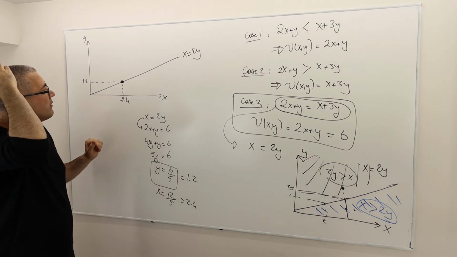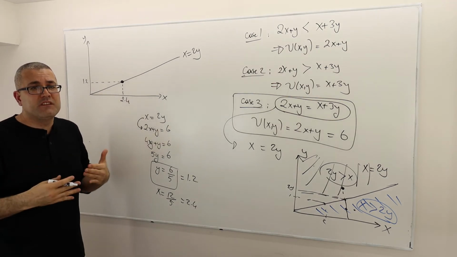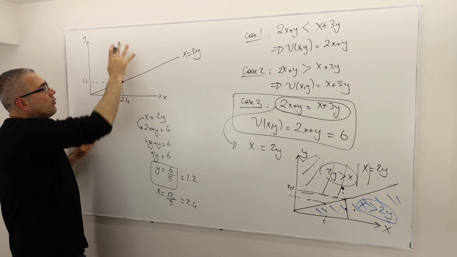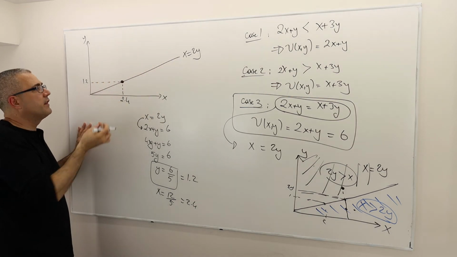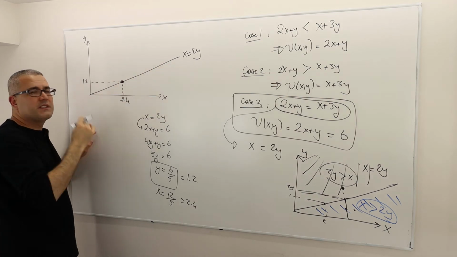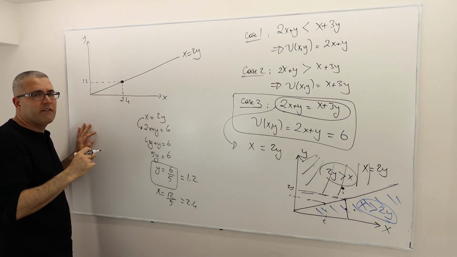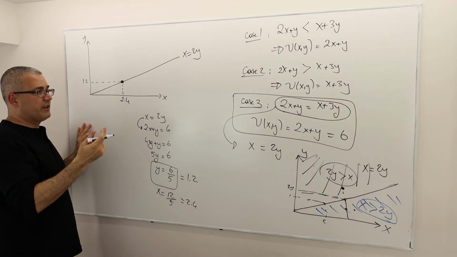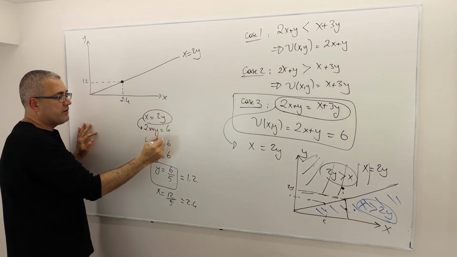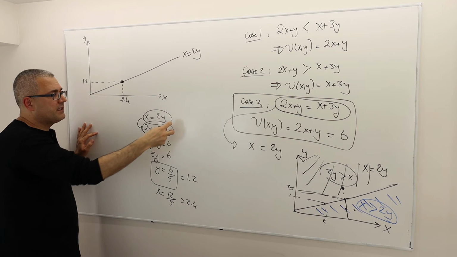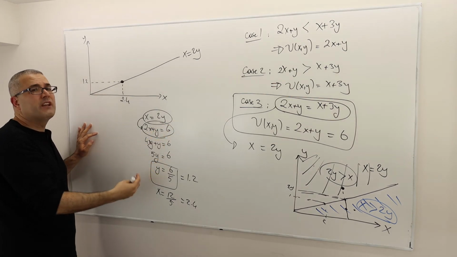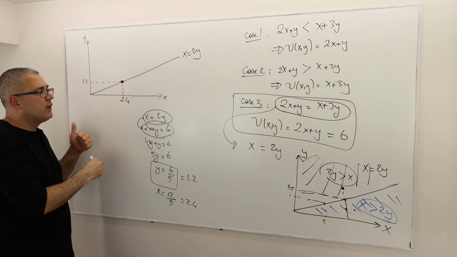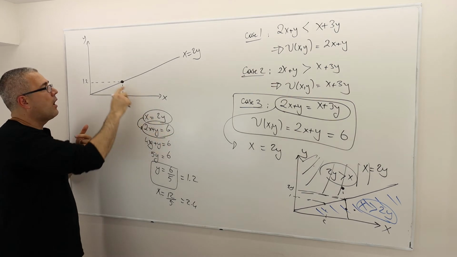All right. Well, now remember, I want to find other points which give me the same utility level 6. But other points are going to be in this part or in this part because I'm done with x equals 2y. There's going to be no other point on this line which is going to be giving me the same utility level. Why is that? Well, if there is any other point on this line which gives me 6 units of utility, then that means the system of equations must have more than one solution. But it has just one solution. Therefore, there's only one point on this line which is going to give me 6 units of utility.